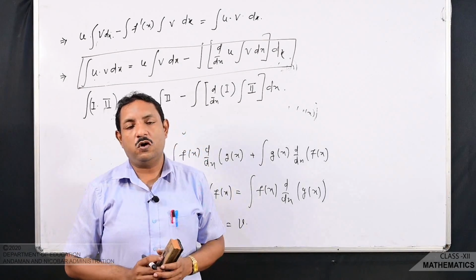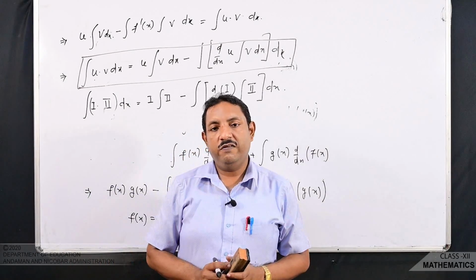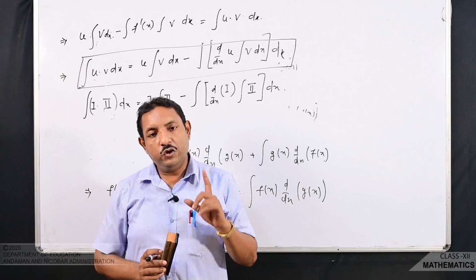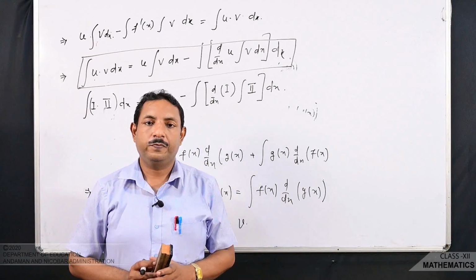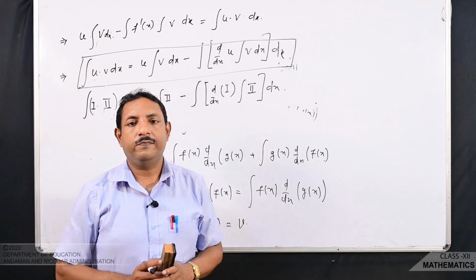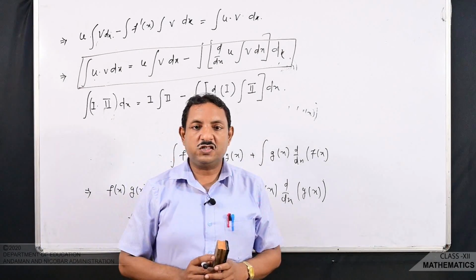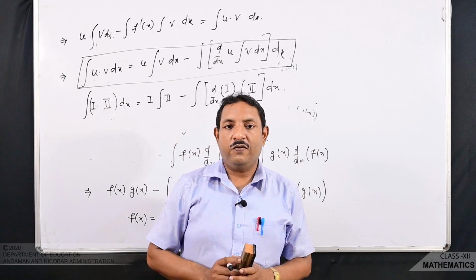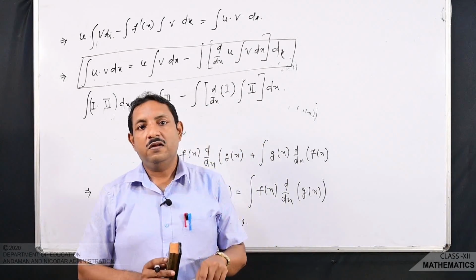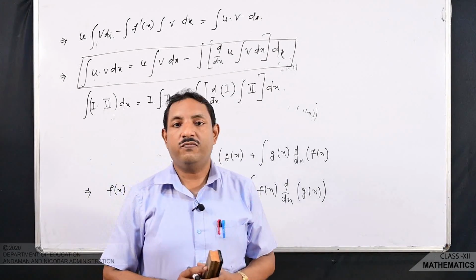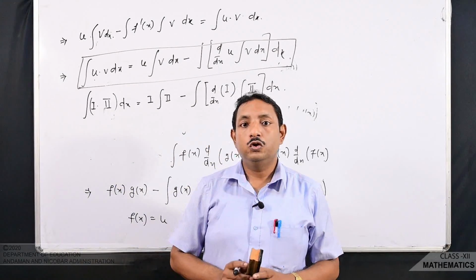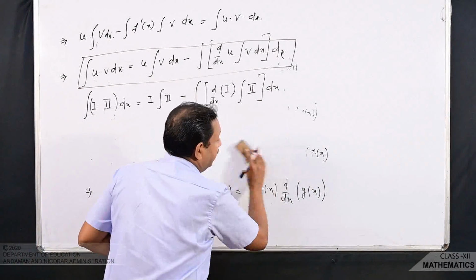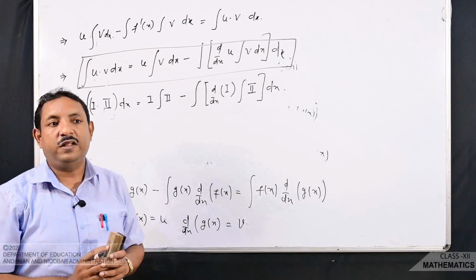Here we use this formula when two functions are given in product form. That means your integrand is a product. But dear students, choosing the first function and the second function is very important. The function given in the first position is not always taken as the first function. We have to choose in such a way that we know the derivative and integration of those functions.